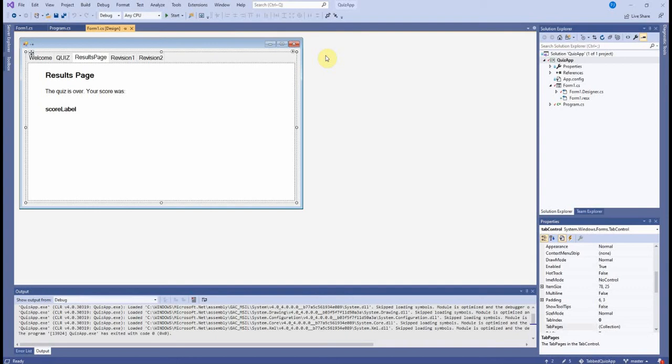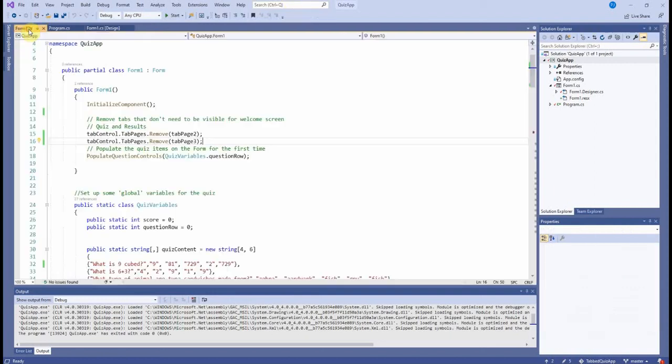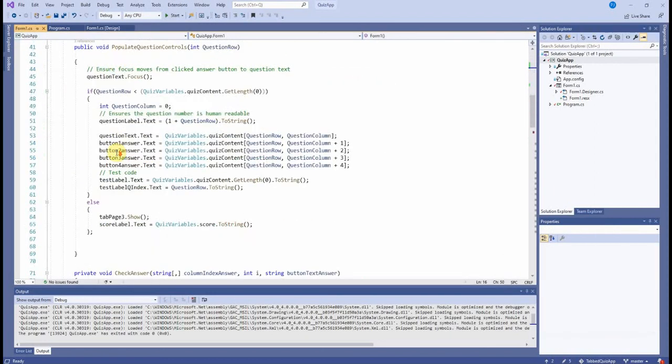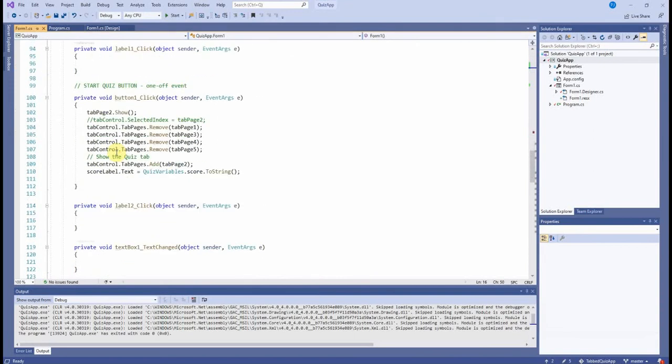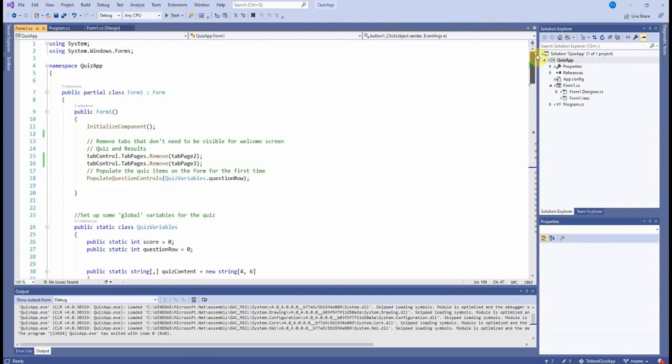To make them appear again, you go to the same thing, you reference the object, which in my case is tab control. You go to TabPages and Add. Let me show you an example of that. Again, this is finished code. Don't panic if you're thinking, whoa, I haven't seen this. It's that there. TabPages.Add to make the tab reappear.